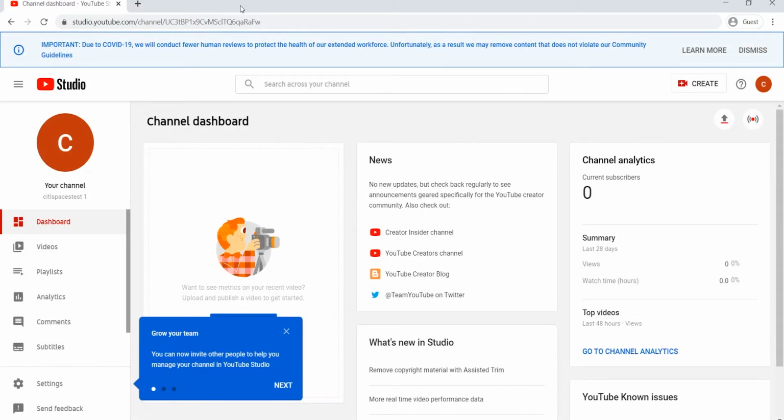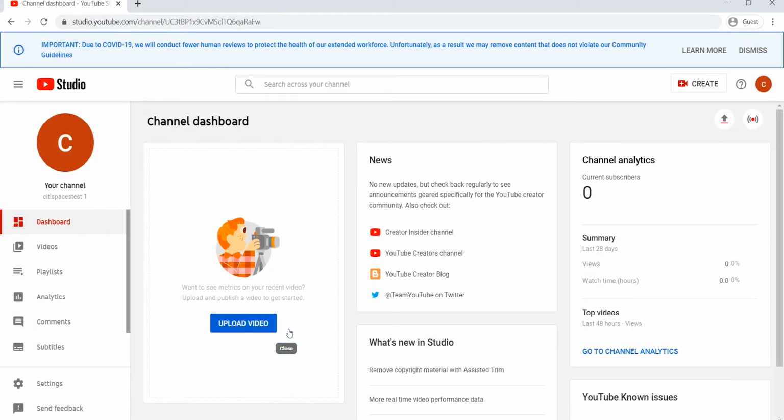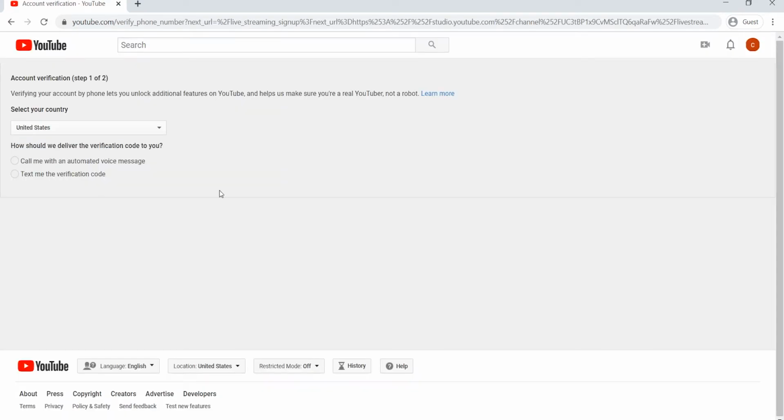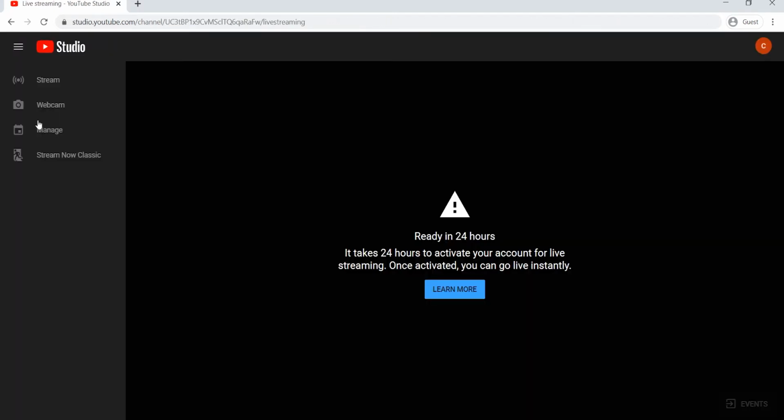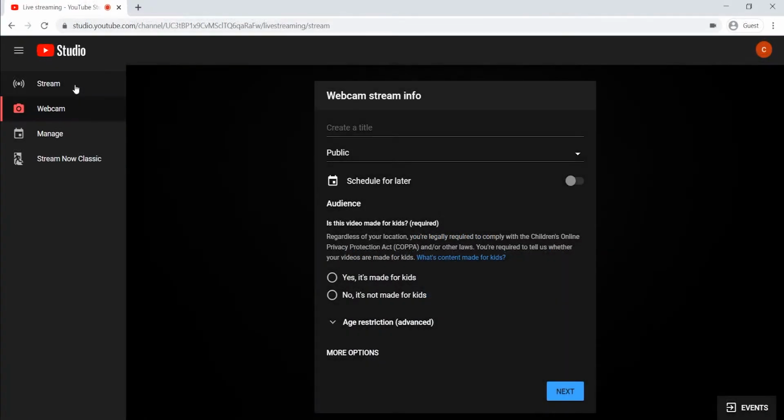The YouTube Studio gives you a dashboard of important news and analytics, but let's figure out how to go live from here. Again, in the top right corner, you will see the recording icon for going live. YouTube might ask you to verify your phone number before proceeding. You should know that once you create a fresh account, YouTube will ask you to wait 24 hours before being able to live stream, so make sure you do this in advance.